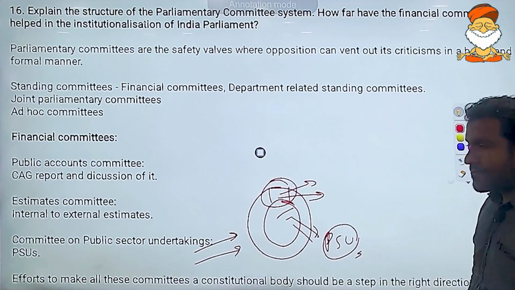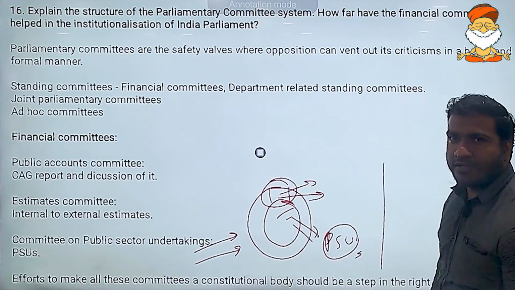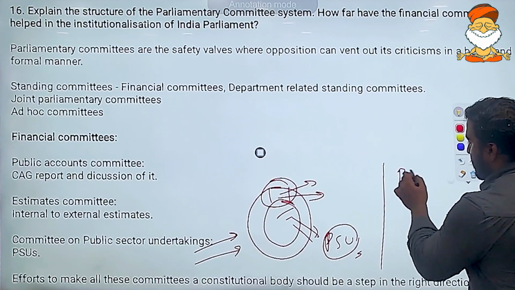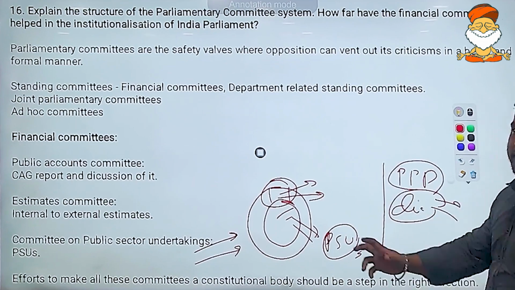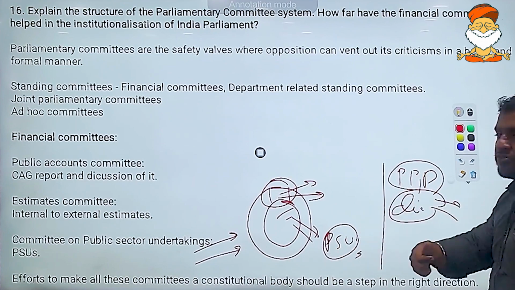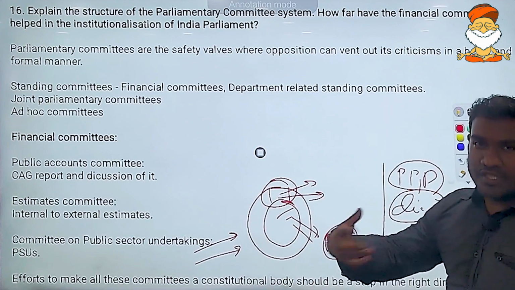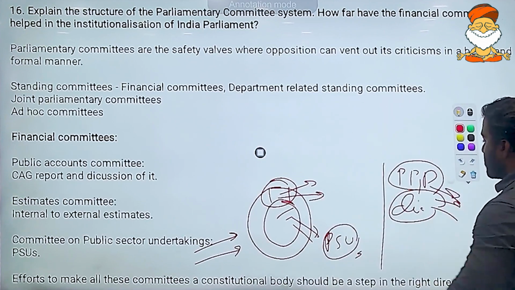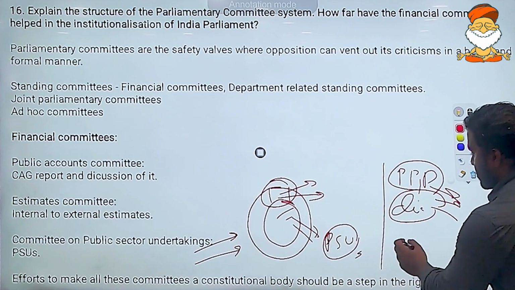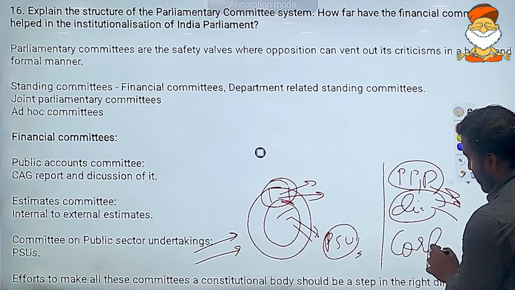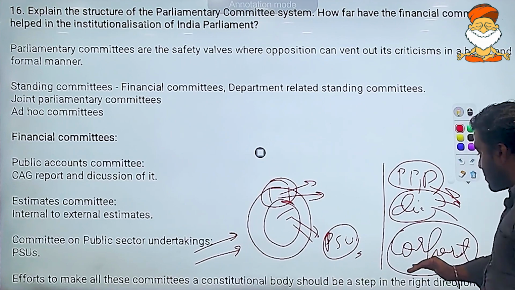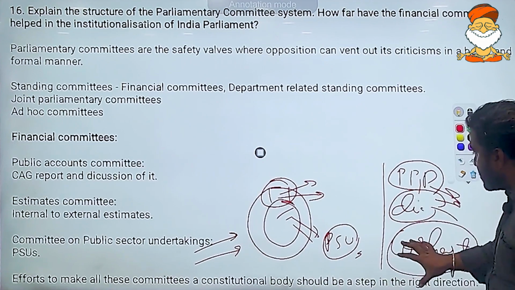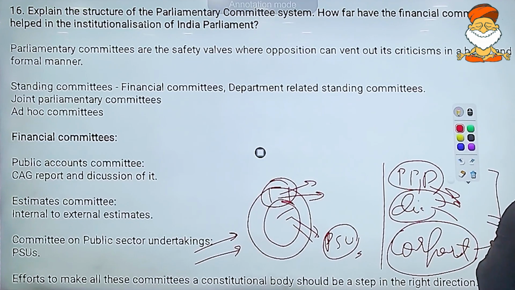However, coming to the negatives, in the era of PPP and disinvestment, the CAG does not have the power to audit those companies which have been divested completely, that is, strategic divestment or PPP projects. So no audit. Or some public corporations like ONGC, etc. These corporations have been set up by an independent Act. So the CAG cannot audit some of these corporations. So these account books are also not available to the Committee on Public Sector Undertakings.